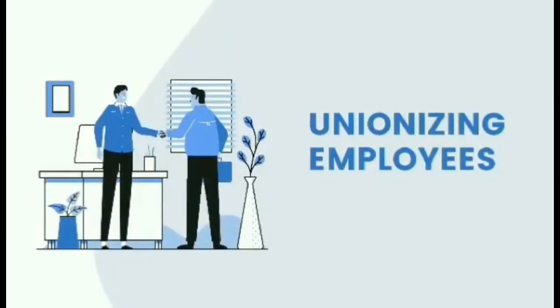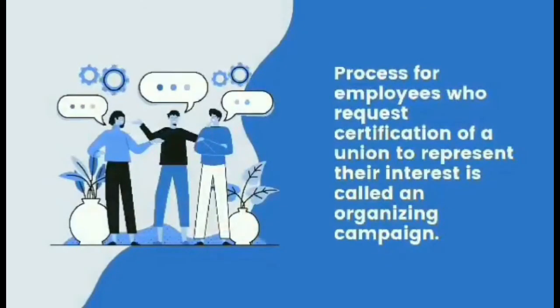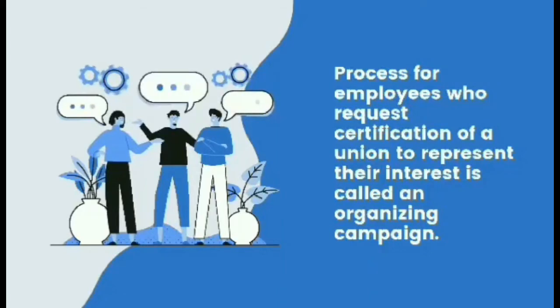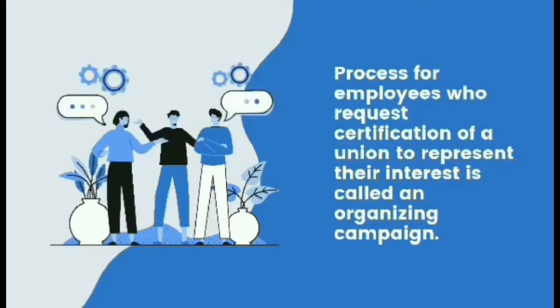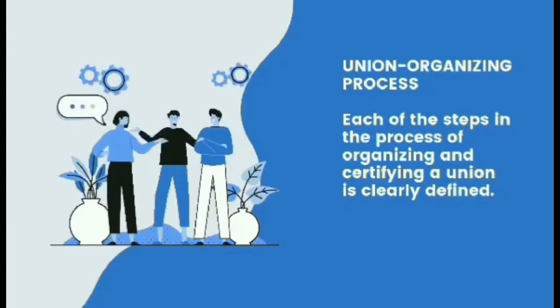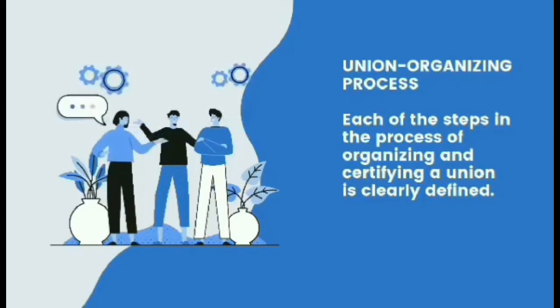Unionizing employees. The process for employees who request certification of a union to represent their interests is called an organizing campaign. Union organizing process. Each of the steps in the process of organizing and certifying a union is clearly defined. Both the union and management must respect the right of the other.